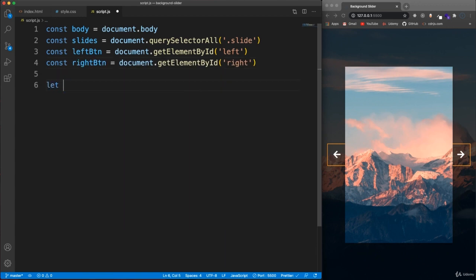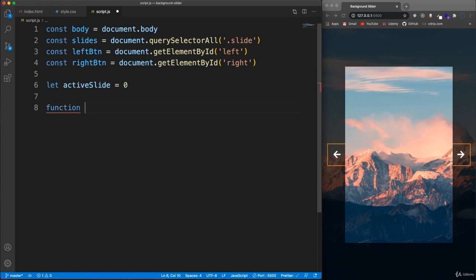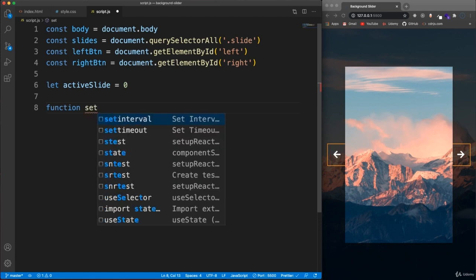And then I'm going to initialize a variable here called activeSlide, so we know which one we're on. It's going to start at 0.